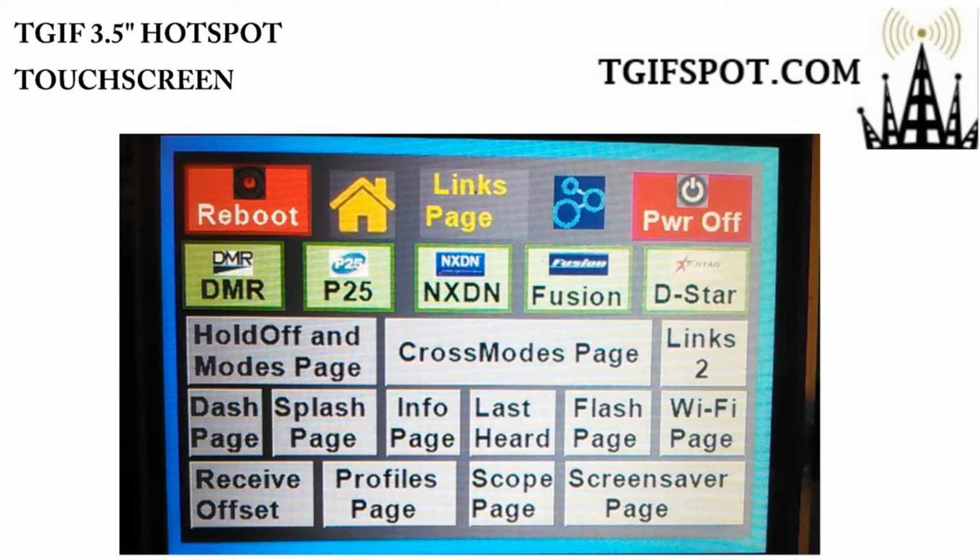Hello, this is K4WZV, and I am demonstrating the programming screens on the TGIF 3.5 inch touchscreen hotspot. As you can see, there are many links or many buttons to choose from on this home page, and this is a touch screen, so you don't need a computer to program this hotspot. You can do everything right from the screen on the hotspot itself.